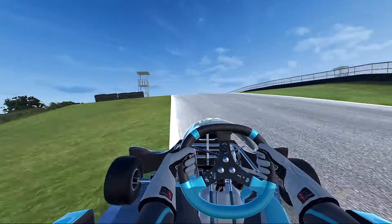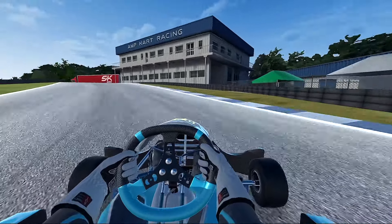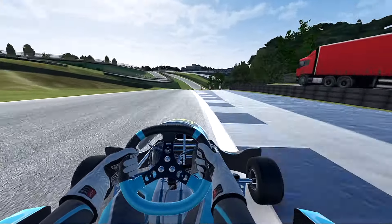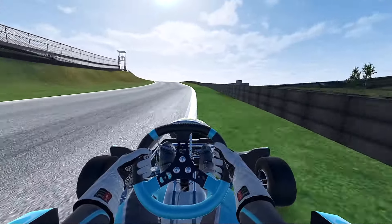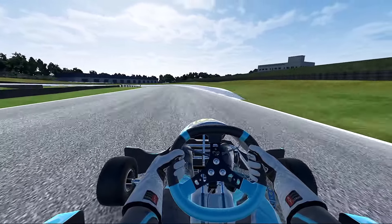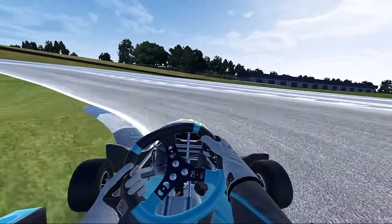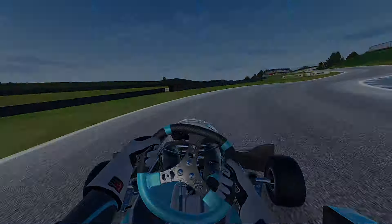And this sequence here is very, very tricky. You can either take a defensive line or you can take a wide line in here, catch the apex, hit the rumble strip on the way out. It slides a little bit off the rumble strip through the chicane and up the back straight. Again, you're going to be doing at least 70 miles an hour here. And then back into the initial section which is very, very tricky to get right — and as you can see, I didn't quite do it there.